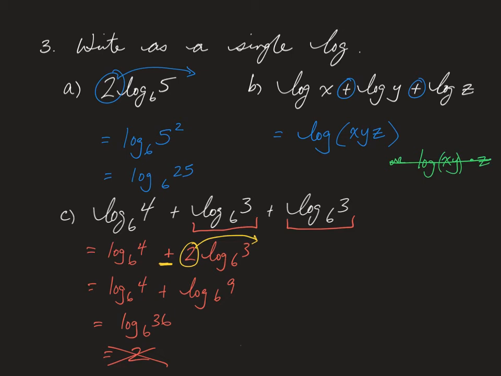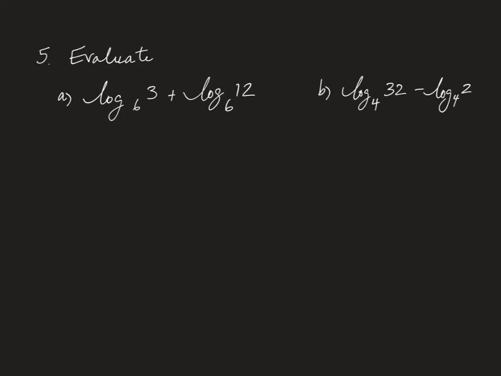Okay, last portion for us to go through is to deal with a different instruction, and this is us talking about how do we go through and evaluate our logs. So I want you to take a look at the first one: log 3 from base 6 plus log 12 from base 6.